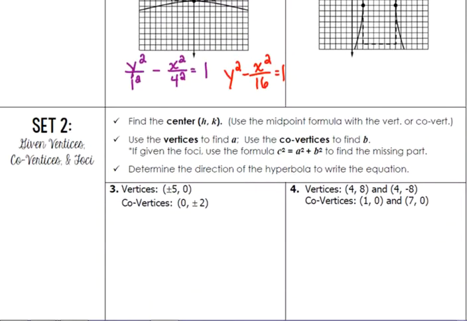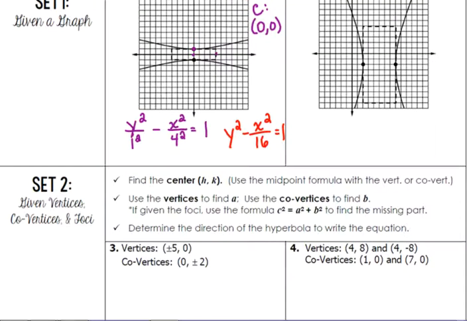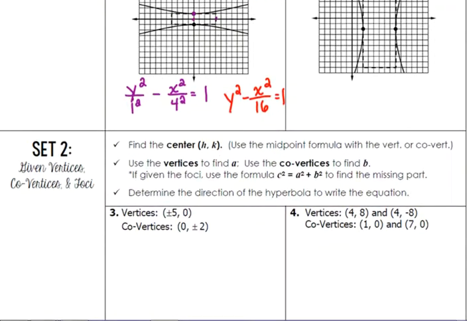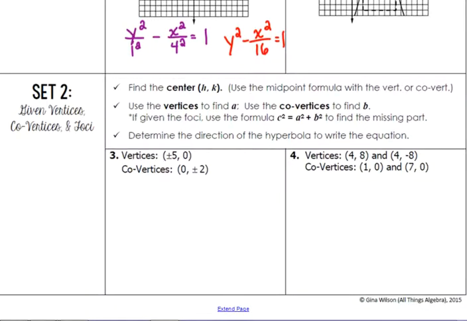Well, how about if they give us some information instead of giving us the graph? Very similar process to what we did yesterday with ellipses. Find your center, it's in the middle. And then you may need to find other values, it depends on what numbers you need from there.